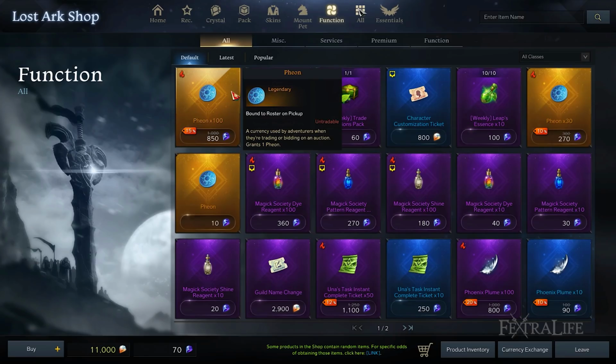In case these methods are insufficient, if you intend to be heavily involved in trading, you should purchase the Fion times 100 pack at 850 crystals, costing 8.5 crystals for every 1 Fion. This is cheaper due to the 15% discount as opposed to the Fion times 30 pack at 270 crystals.